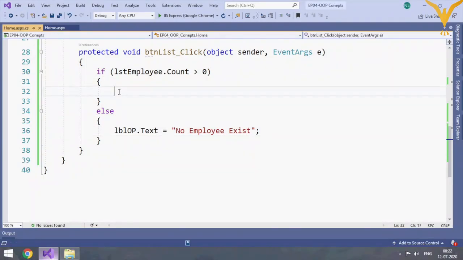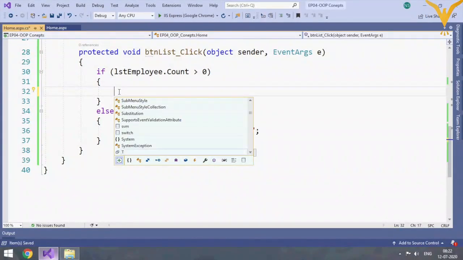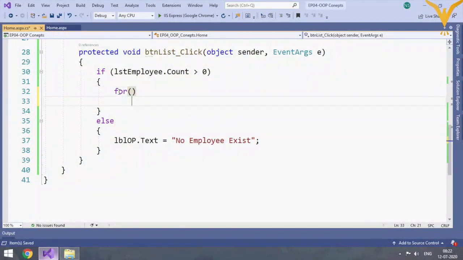Let's check it. We'll just write this if part and then we'll proceed further.